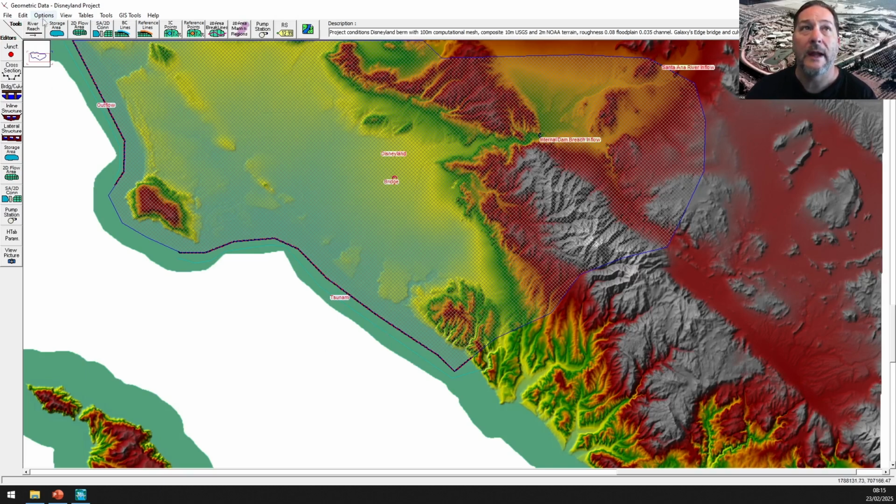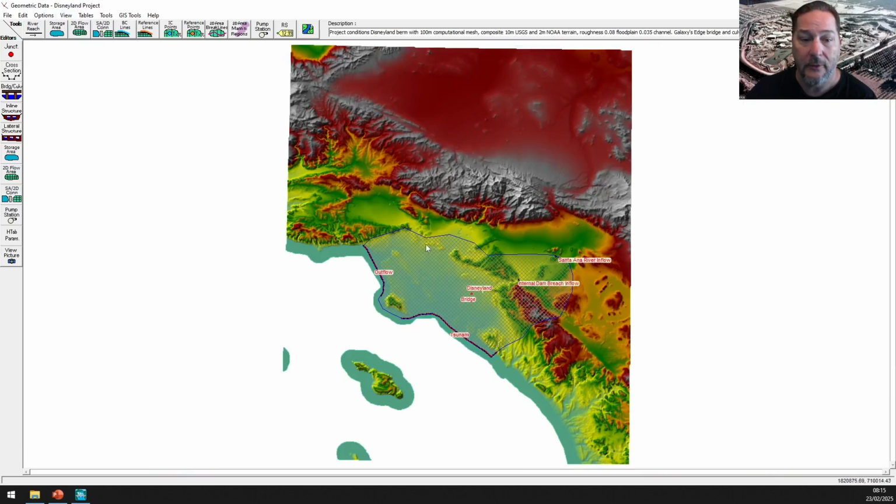Now, if we want to let it rain on the entire thing, that's a precipitation boundary condition over the entire 2D area. We don't do anything at all with that in the geometry file. That'll get added as a boundary condition in the flow file.